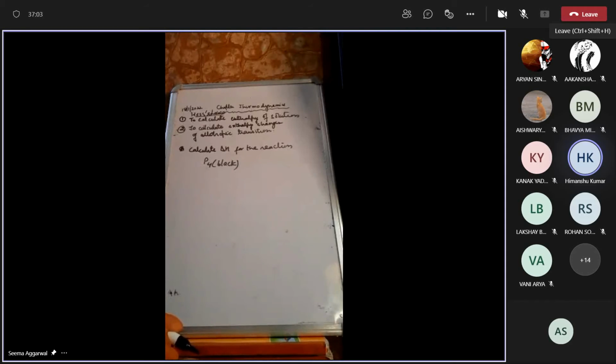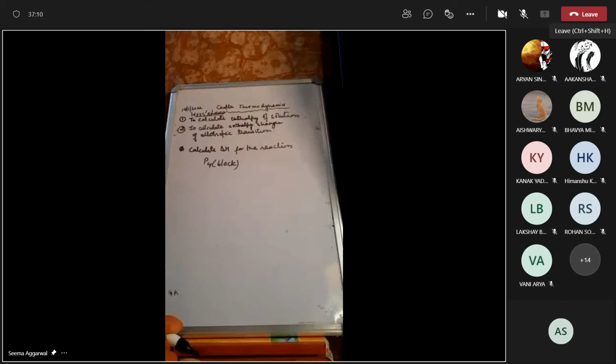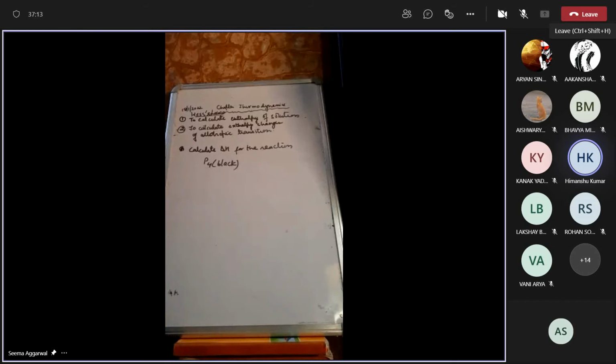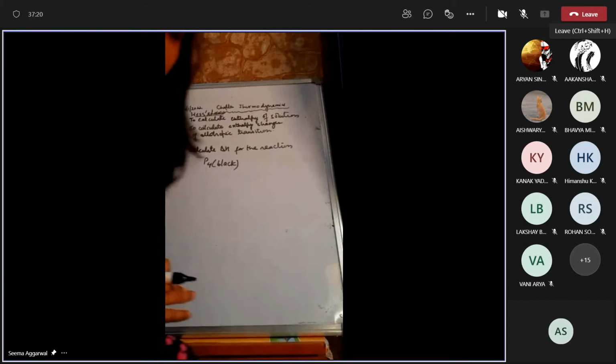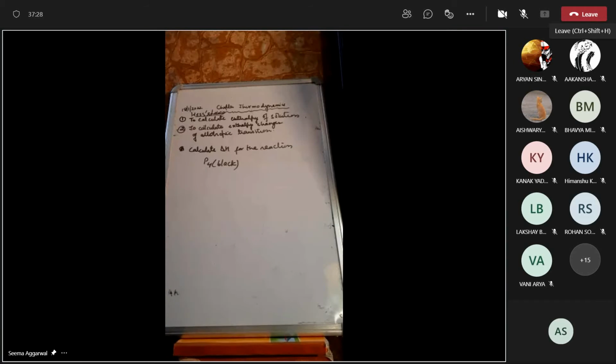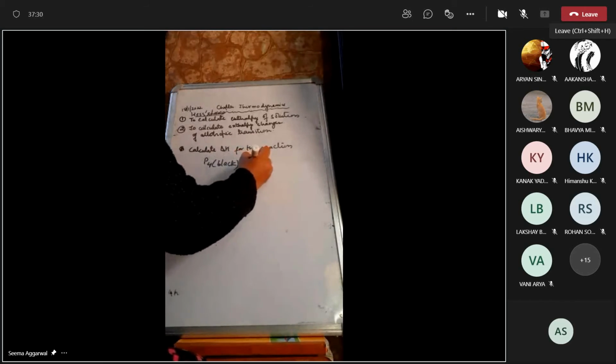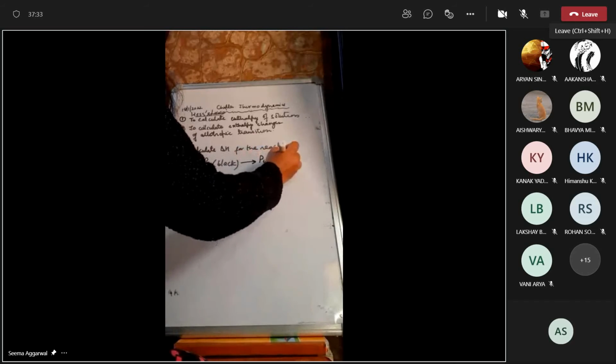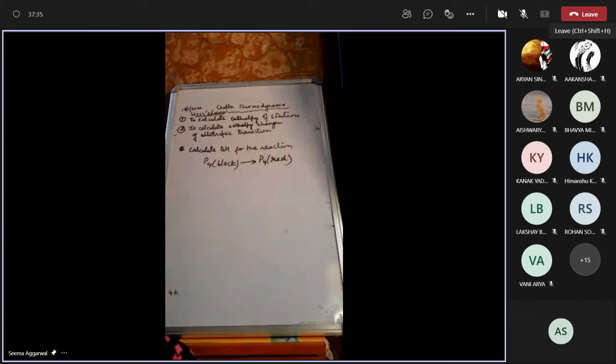Diamond is formed from graphite in certain special conditions. For carbon, the standard state is taken as graphite. It is the most stable state, and graphite is the most abundant in nature. Carbon converts into diamond only in very special conditions, at high temperature and high pressure. But the standard state of carbon is graphite. Okay. Now my question is, you have to calculate the delta H for this reaction.